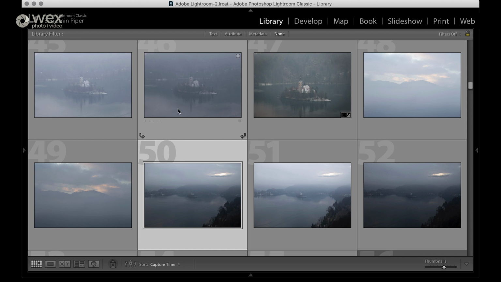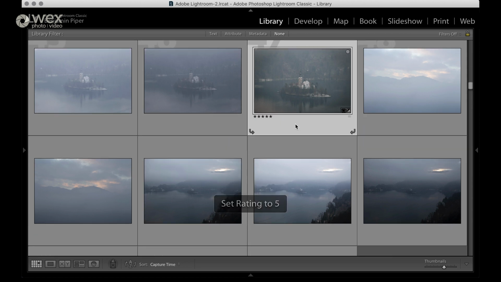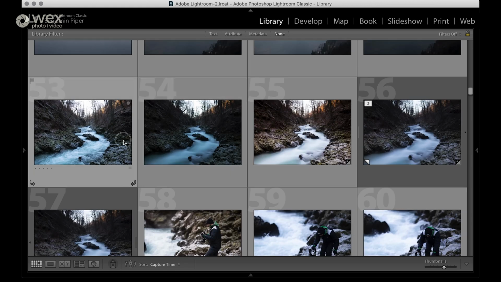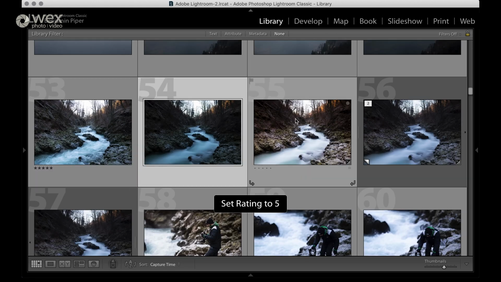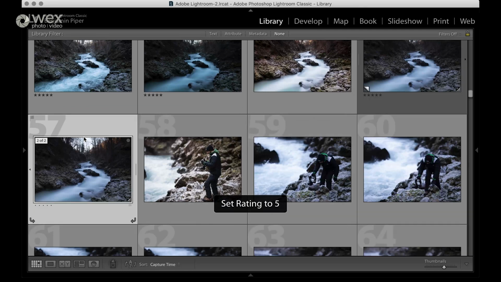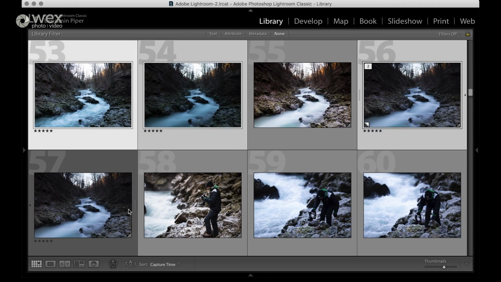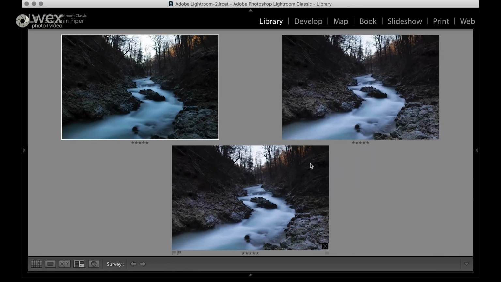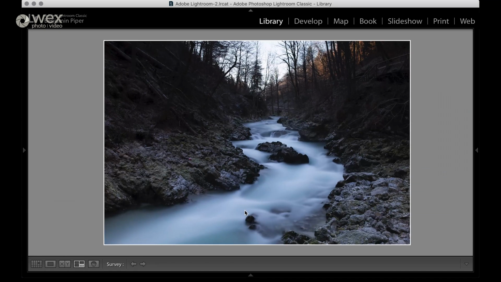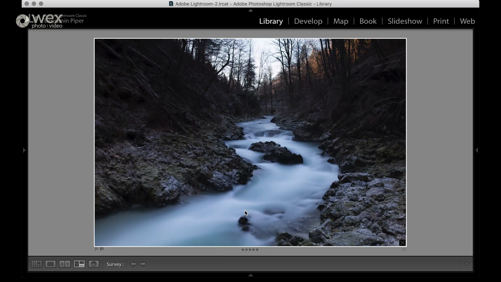When it comes to selecting your shots, it's important to take the best of the best through to the edit module. An efficient way to do this is by selecting your initial favorites using the star rating tool. Here, I either pick my favorite with a 5-star rating, or I don't star it at all. If you end up with some shots that are similar, then make sure you use the survey tool to get your shots down to a selection that you're really happy with and get rid of any duplicates.